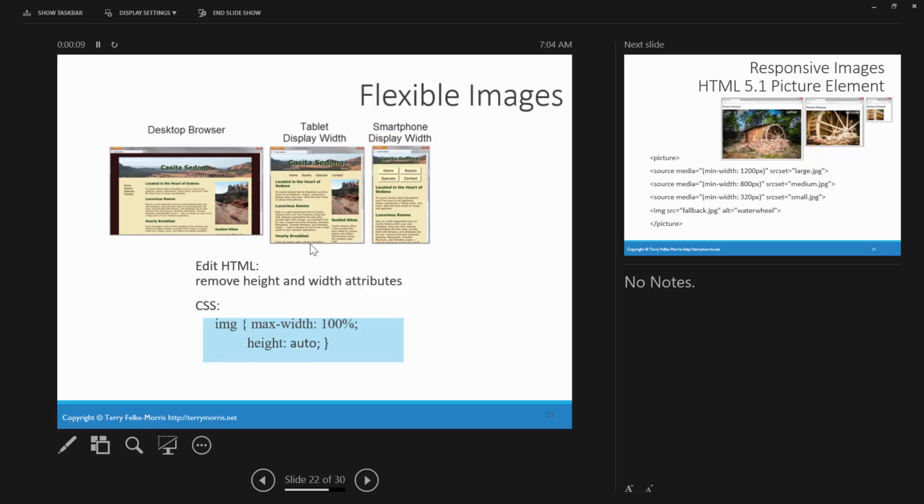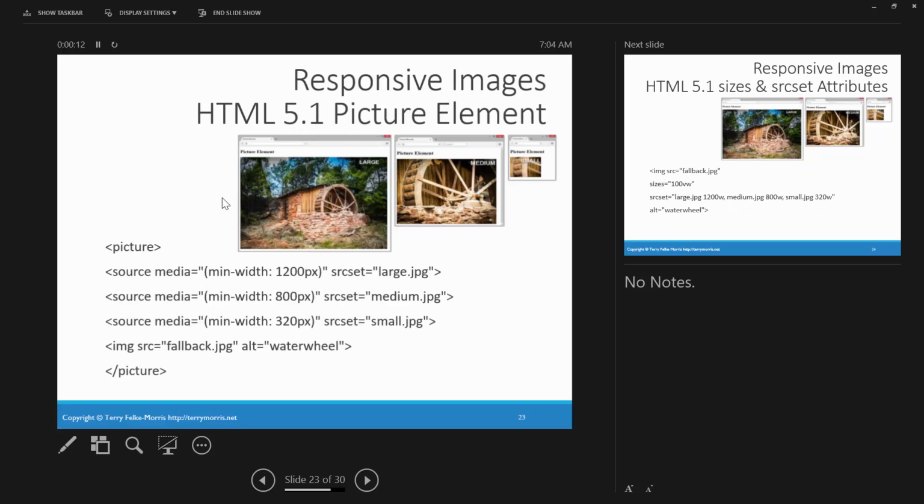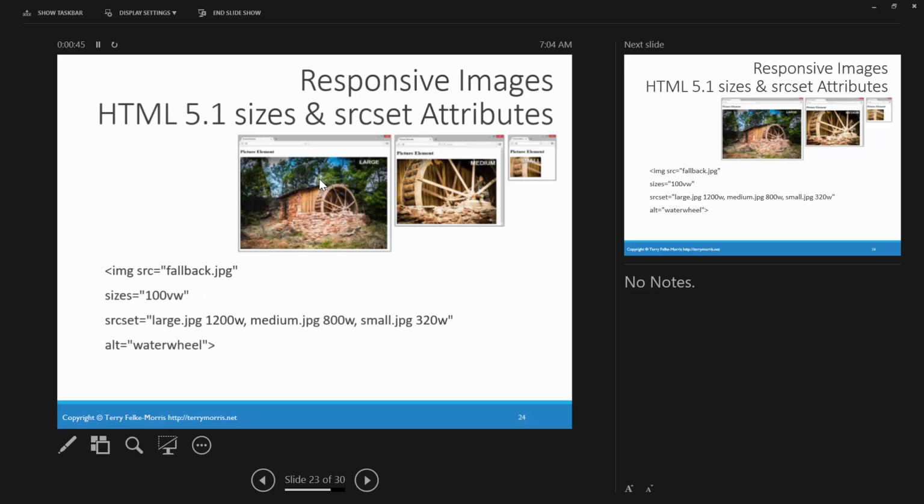So, flexible images. There's a picture element that you have, okay? This is kind of neat. What this is saying is you'd need to have 3 different images. And this would be the size you'd have maybe for a desktop, or probably. This would be the size that you would have for a tablet. And this would be the size that you would have for a phone. So you'd have 3 different picture sizes. That's oftentimes better than trying to scale for the medium that you're currently using.